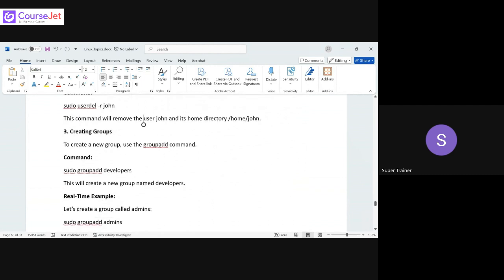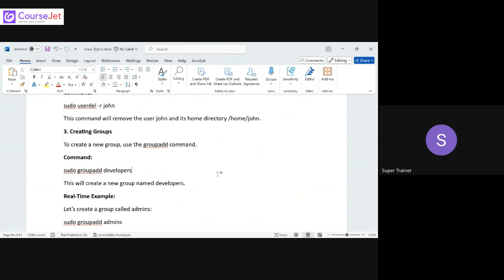Now, creating the group. Why do we need a group? We are working on a project, and every project usually has many people. Some people work on the development part, some on the infrastructure part, some on the management part, and some on the testing part, right?